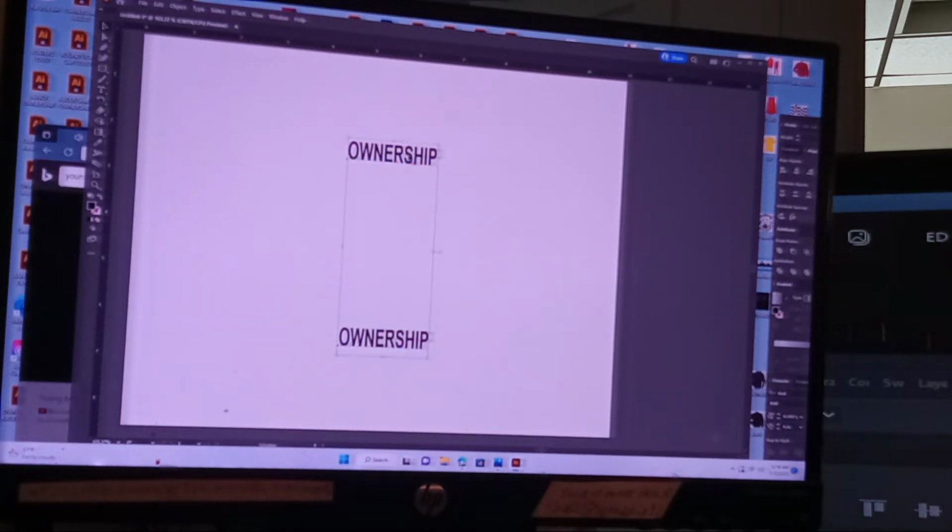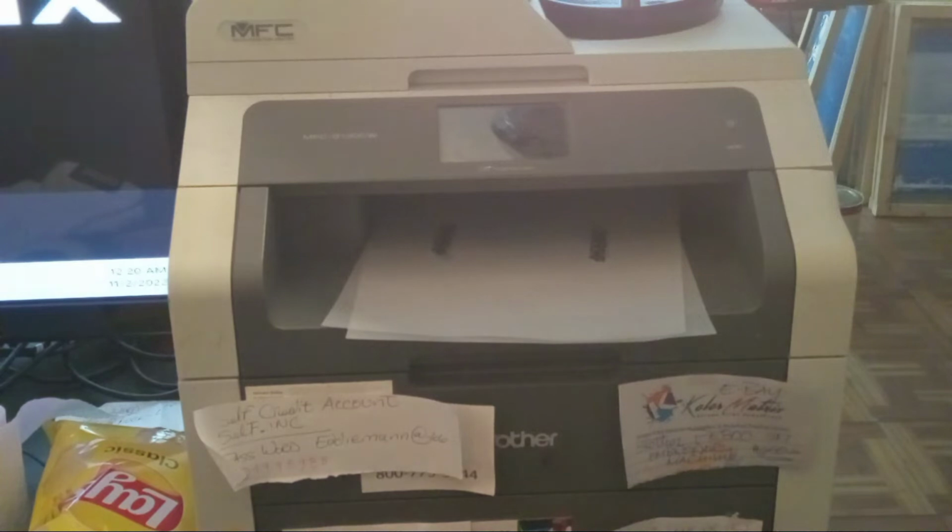So what I'm going to do is center it right in the middle just like that, because that's where I want it printed out on the transparency. So right now, it's about time to print it out. All right, I got two of these printed out. And like I said before, when it comes to transparency, I got to print at least two of them out just to make sure that the ink comes out dark enough. So once I print two of these out, I place them together like this just to make sure that it's dark enough. Just like that.